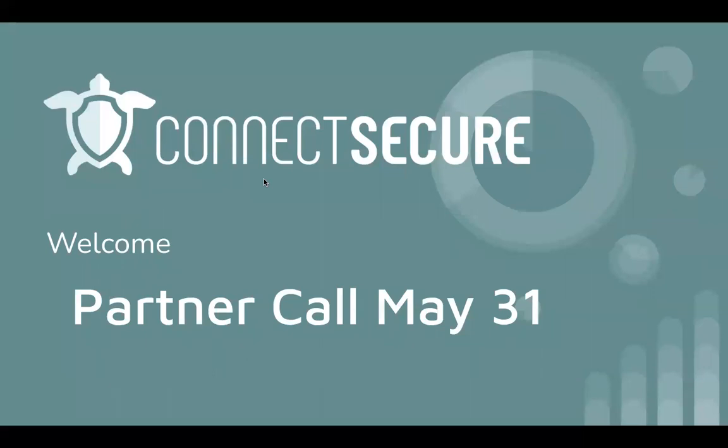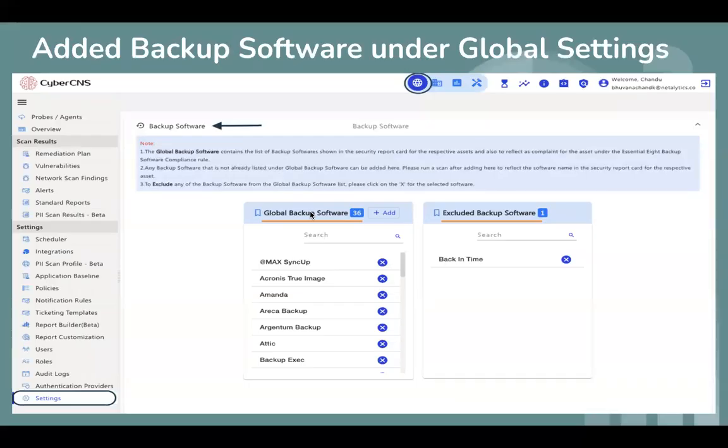So with that said, we continue to keep the current track going. One of the things that was constantly asked for is to verify that backup software is installed and running on a particular asset. And so we have the ability right now to look at all backup software. And just as with EDRs, we have given you the capability of adding your own backup software or excluding any backup software that you don't want to consider.